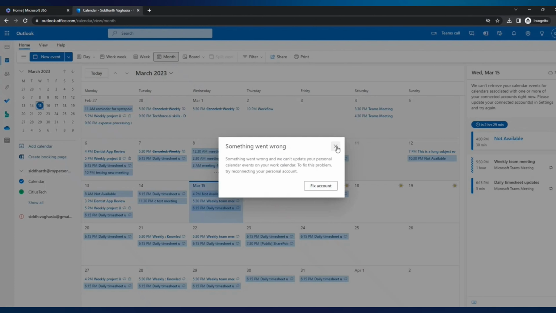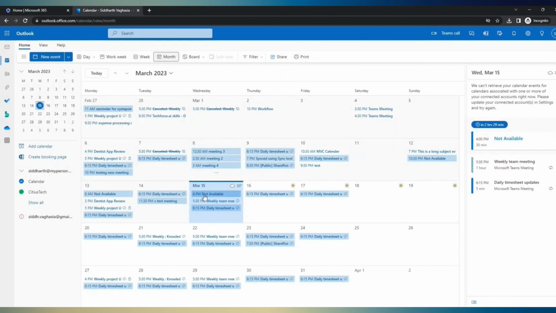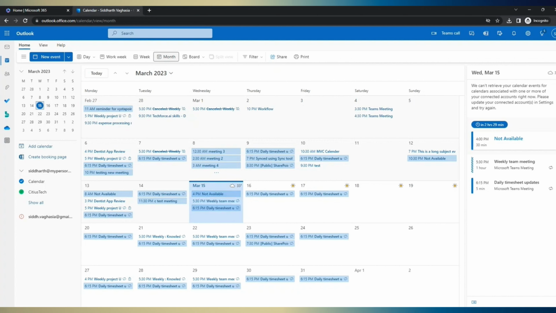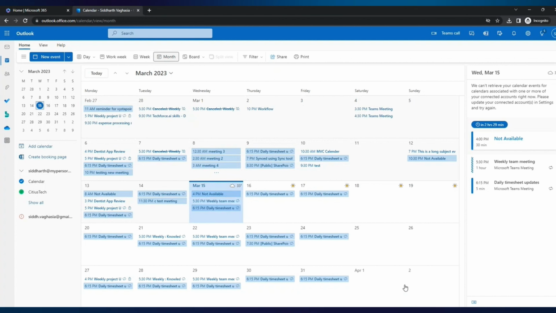Right. So what the app is supposed to do, it created a meeting here. If you see 4 p.m., not available. This is the meeting which it has automatically created because of the syncing process.